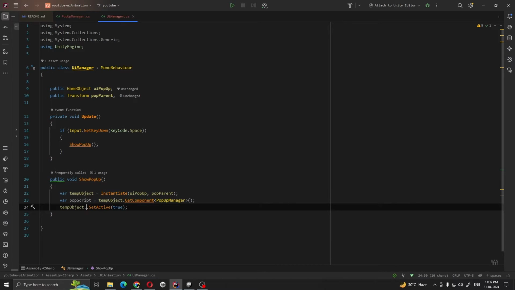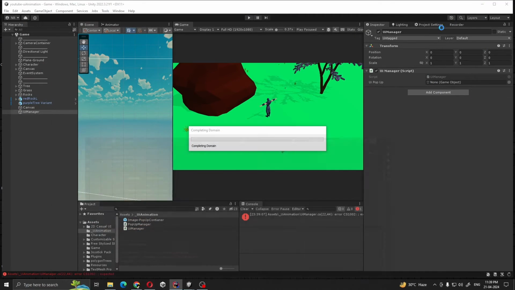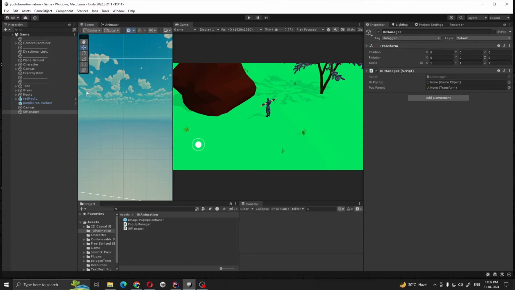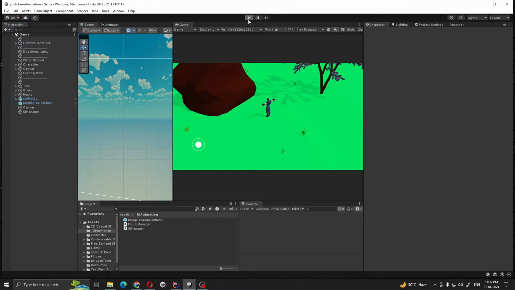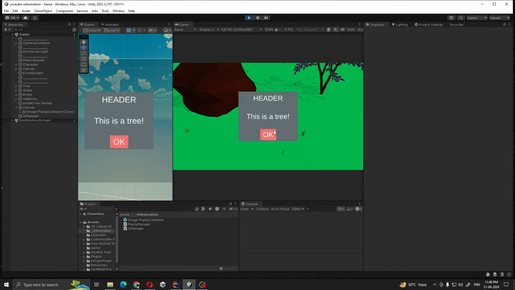We don't need the game object here. So right now let's assign our variables first. Drag and drop prefab here, and for the parent drag and drop the canvas. So if I play right now and press space, our popup is appearing.